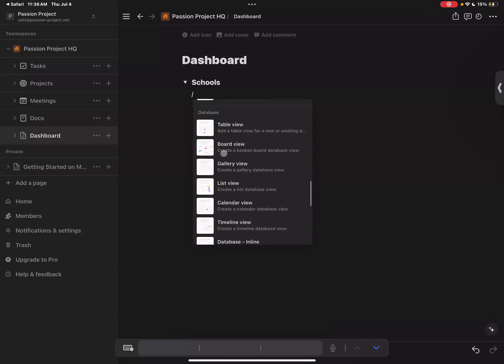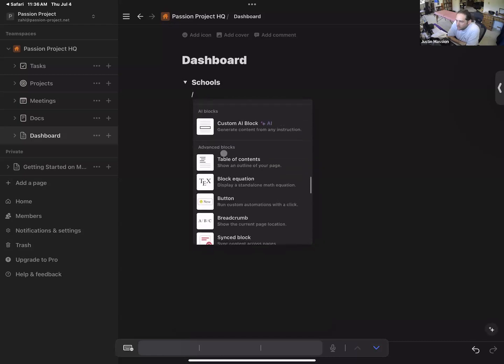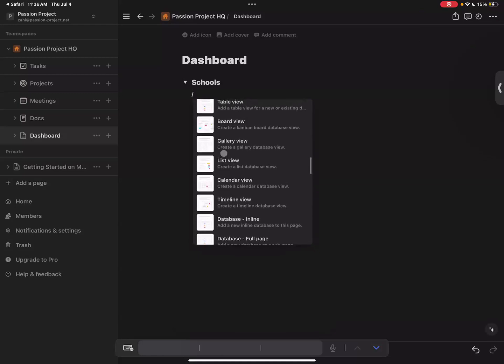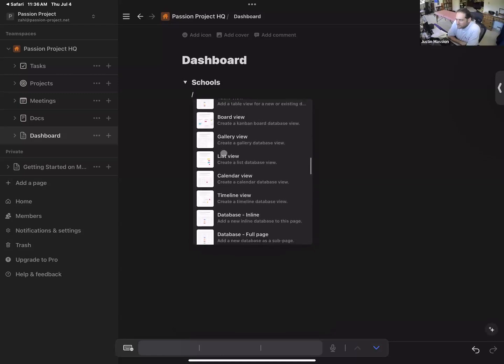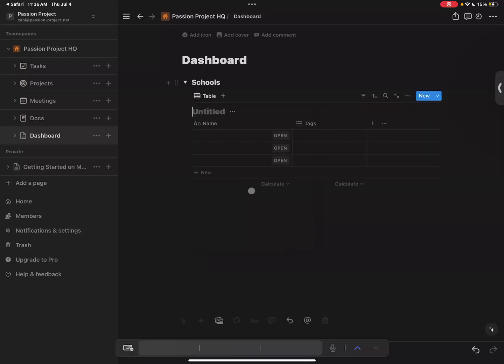Inline. Yep. So you can start with any style database, but I usually start with database inline. Where's that? So see where it says stop? Under timeline view, it says database dash inline. Oh, I see. Cool. And call this schools.